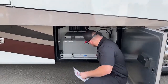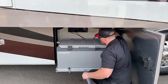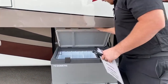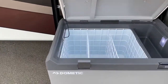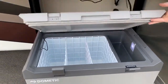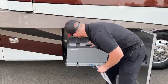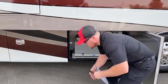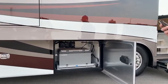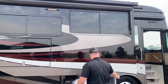Inside of this bay, you have a Dometic refrigerator and freezer. Pulls out on a nice tray there. Now you can set the temperature to have it as a refrigerator or a freezer. It's completely up to you. It's a 12 volt as well as a 110. The other thing that's in that bay is the remote to control your Girard awnings. We'll put those out. We'll keep walking around while they come out.